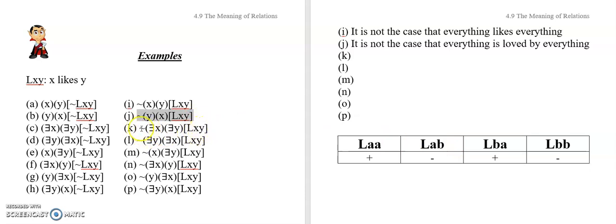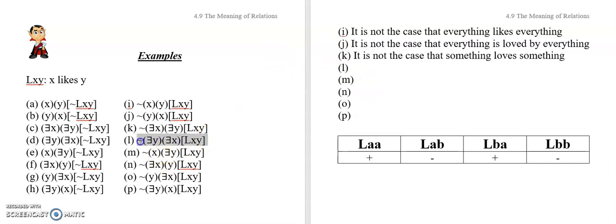All right, let's picture this one without the leading negation. Something loves something. Well, A loves himself, or A likes himself. Also, B likes A. So without the leading negation, something loves something turns out to be true on this domain, and therefore with the leading negation turns out to be false on this domain. It's not the case that something loves something. And I apologize, I've moved from likes to loved. This is the liking relation or the loving relation, okay? Just to make it more concrete for you.